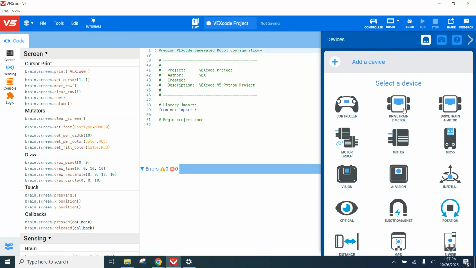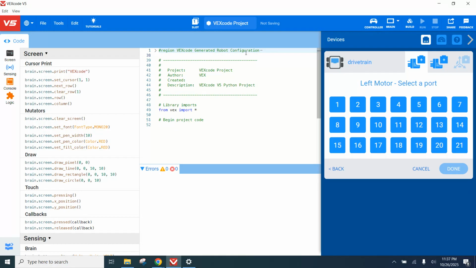Now, you have to actually know where your electronics are mapped on your robot. So if you have not already done so, you need to stop and you need to record where your stuff is. So for example, I know that my left motor is in port 1, my right motor is in port 10, my arm motor is in 7, and my claw is in 3. If you don't know where your motors are currently mapped to, this is not going to work. You need to find that information first. Okay, so pause the video, get that info, then come back.